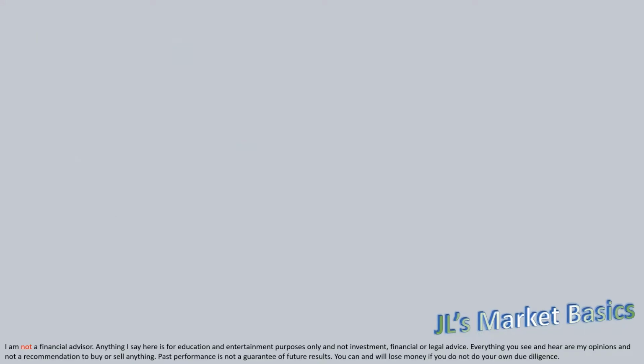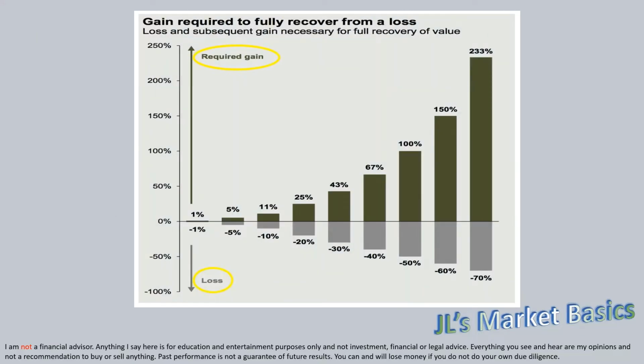To better illustrate this, I have this lovely graph that shows the gain that is required on the account in order to recover from a specific loss. And as you can see, the values get less and less proportional as the percentage of loss increases. This is also why you almost always hear experienced traders say that you should not risk more than 1 or 2% of your account on a particular trade, because small losses are easier to recover from than a massive loss from poor risk management.